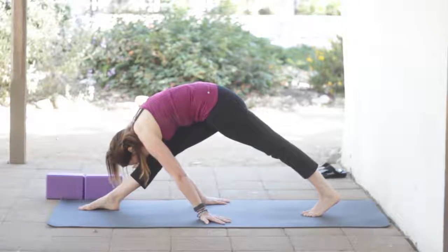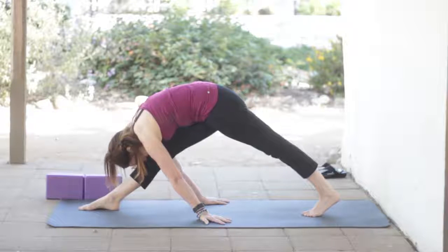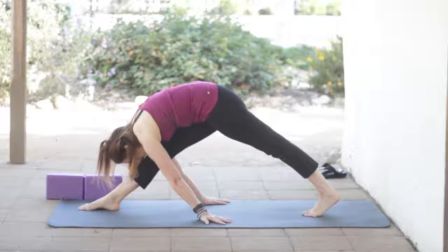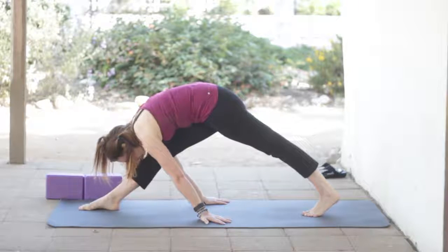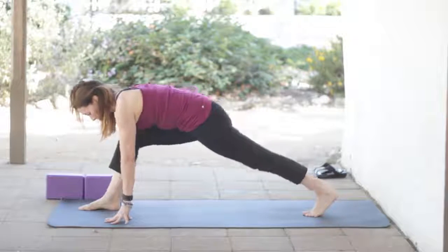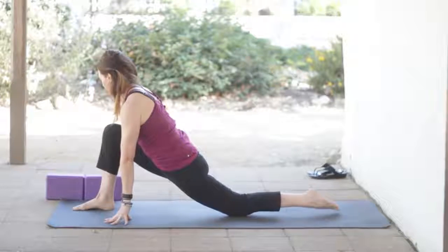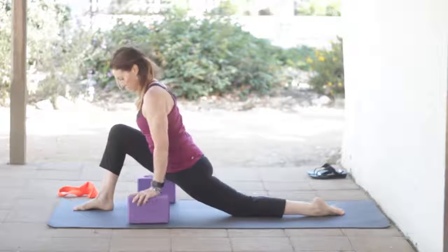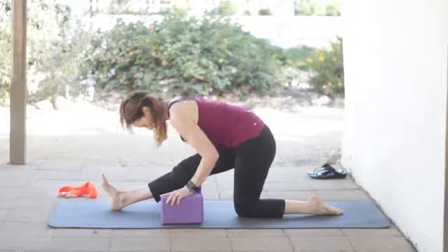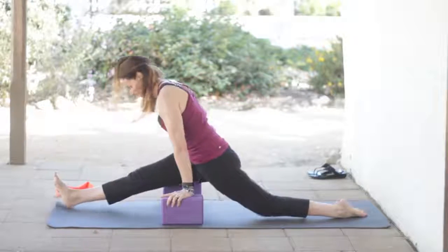If you're more flexible, you can walk your hands toward the back of the mat, turning fingertips toward your toes, the back toes. Lengthen out the spine. Keep pulling right hip back, then walk the fingertips forward. Take the left knee to the floor. Get a block or two on either side of the front leg. Straighten the leg, fold over it. So we're going to come into Hanumanasana splits.